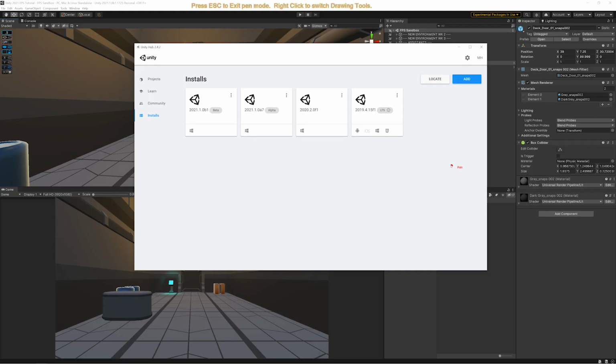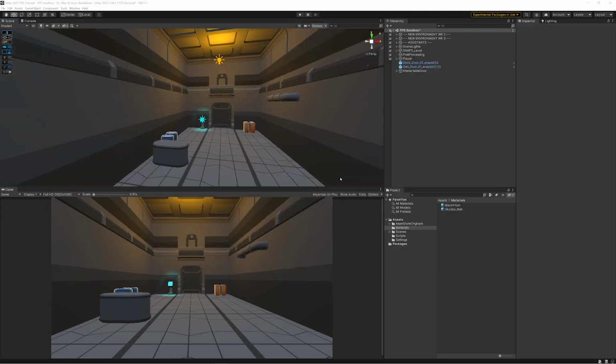So again, as I said, I think in the first episode, you do not need to use the 2021 release if you don't want to. I would actually recommend using the 2019 LTS version, which is perfectly stable and has no issues. And at the moment, we're still not using anything particular from 2021 that's not in 2019. But if you've got the latest version of 2021 and you want to stick with that, that's fine as well. Just know that you may come across a few little bugs as they sort things out over the year.